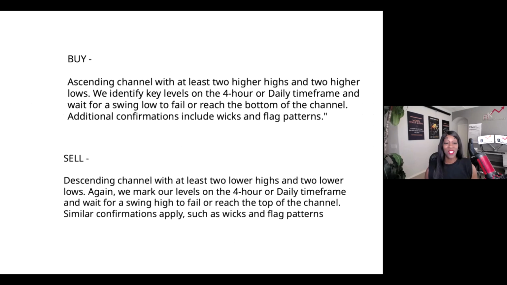The first thing we need to do is break down the rules of the strategy. So when you are buying in the market, you are going to make sure that you have an ascending channel with at least 2 higher highs and 2 higher lows. We identify key levels, preferably on the daily, weekly time frame, but you can also move down to your 4-hour and identify them there as well. But I always recommend daily, weekly.